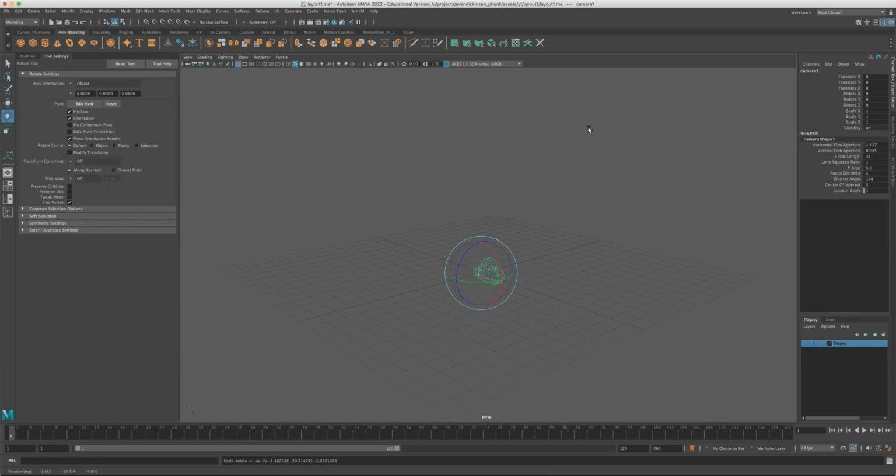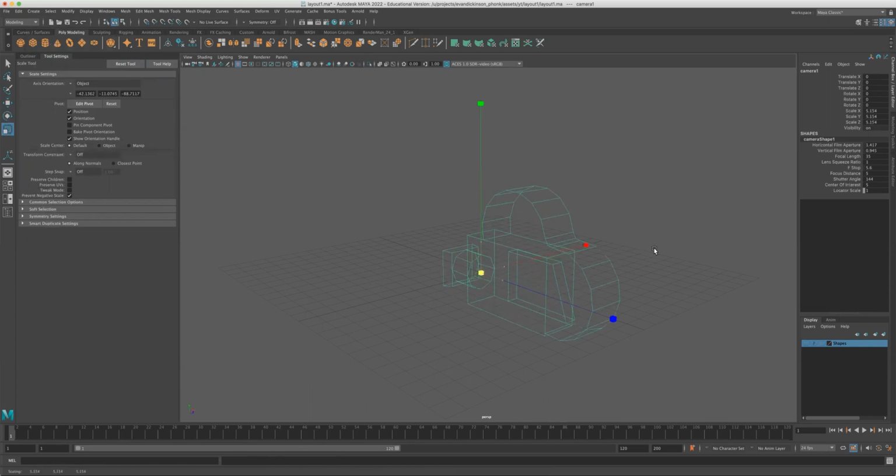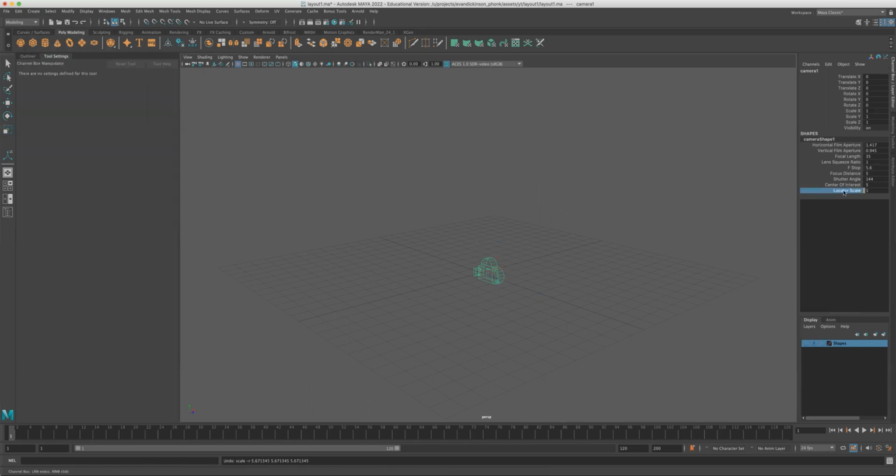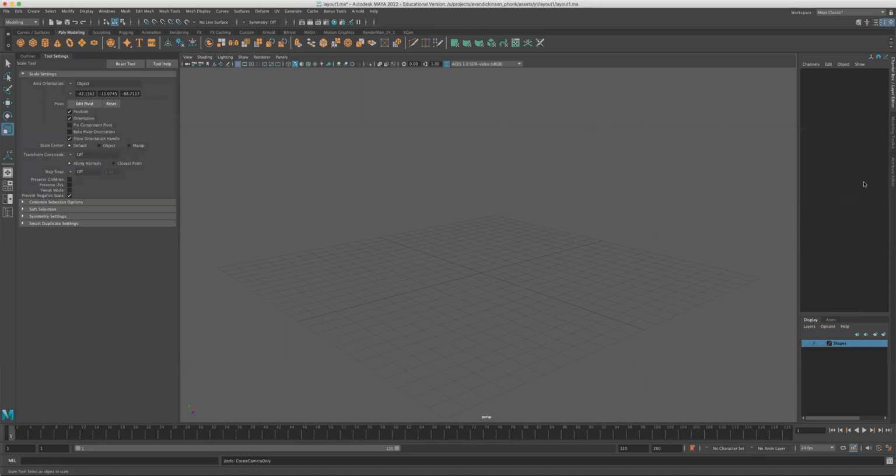One thing that you shouldn't do is scale your cameras, because when you scale it, that also affects a lot of these attributes within the camera, such as aperture and depth of field, which will be a problem later on. So don't scale your cameras. If you do want to scale it, if you go over here in your channel box at the very bottom where it says locator scale, you can scale it doing that. And I just did that by clicking it and middle mouse button dragging. That's the same thing as going over here and typing in 5 or whatever. Cool. So let's get some objects into our scene.